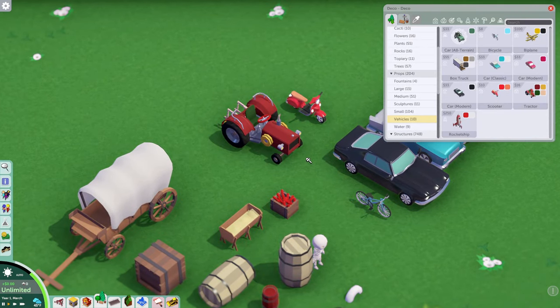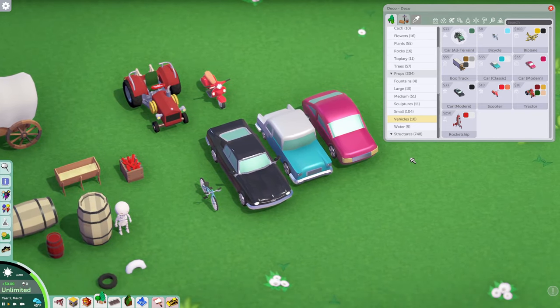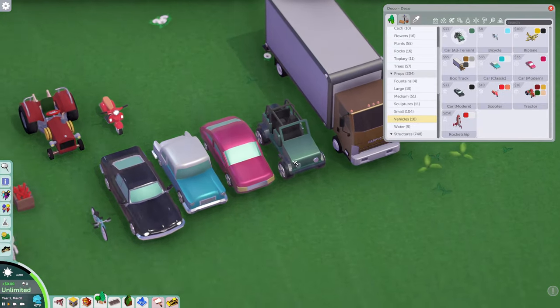Oh, you guys, you know what this means. I have to make a new scenario based off of a tractor. A farm. I have to make a farm. Or a car dealership would be cool. I mean, at this point, we have four different cars. That's great. We have a box truck now.